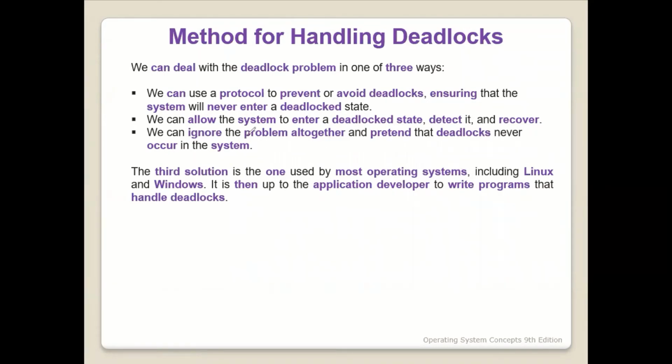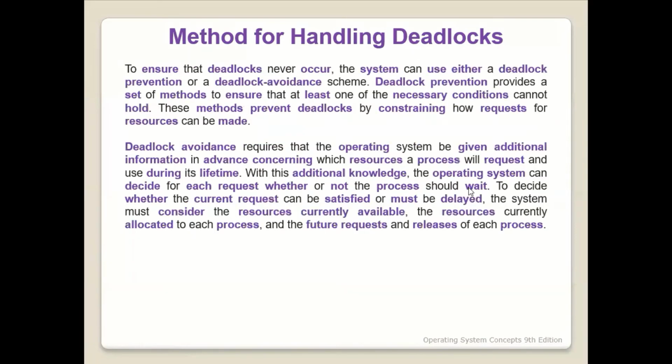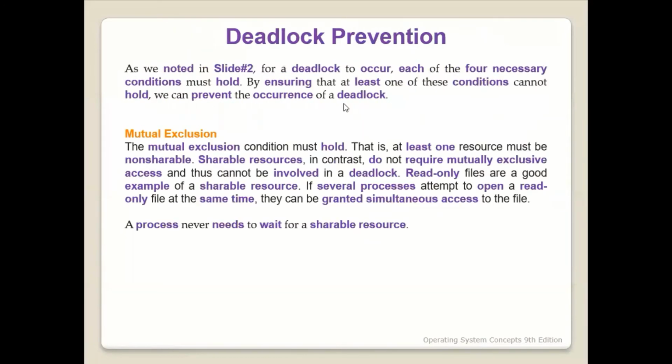This third technique is the one used by most of the operating systems that we currently use, like Windows and Linux, for example. This class we are going to see preventing deadlocks, like avoiding deadlocks. So this is the one we are going to see today. Okay, so let's go into deadlock prevention.